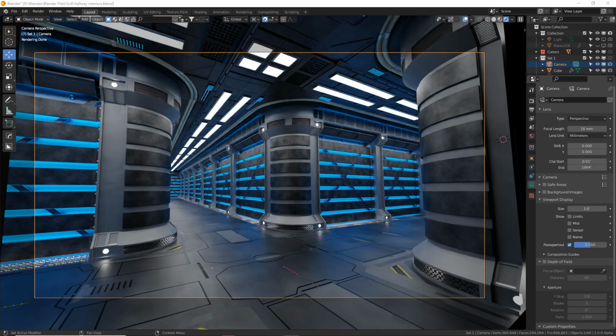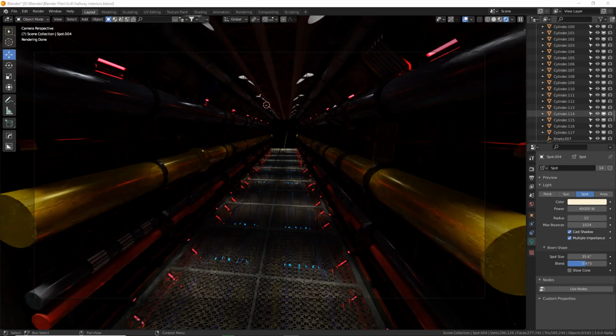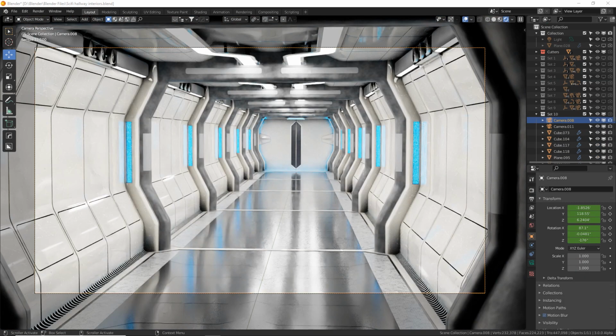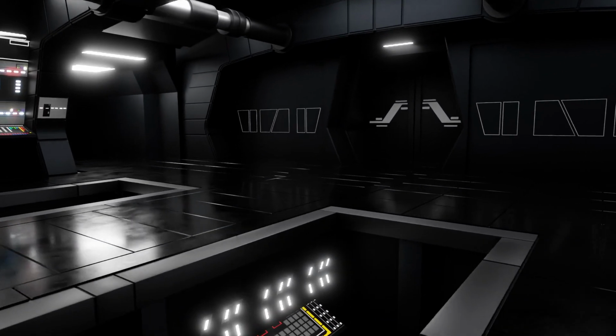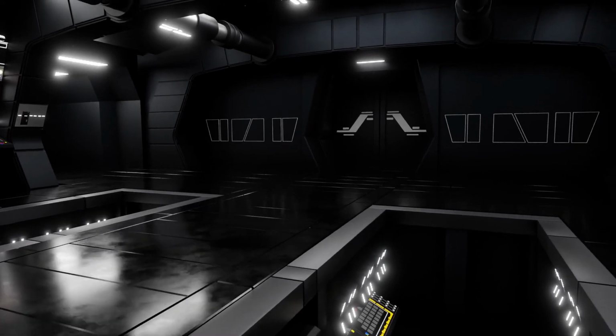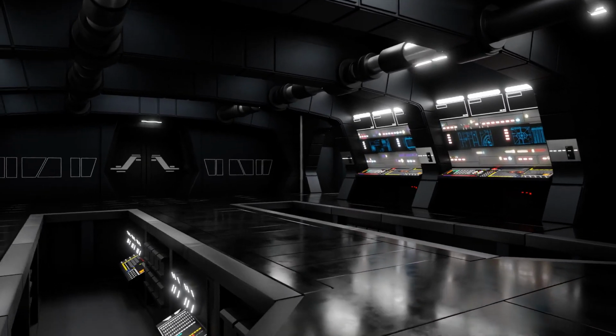So this came out of my recent sci-fi interiors project, which I'm still working on. It will be available on Gumroad and Blender Market. And this is one of the interiors I made just yesterday, and it is from Star Wars. Most of my sci-fi set pieces are originals and unique, but there is a Star Trek interior, and this is my first Star Wars interior that I've been making for this project.